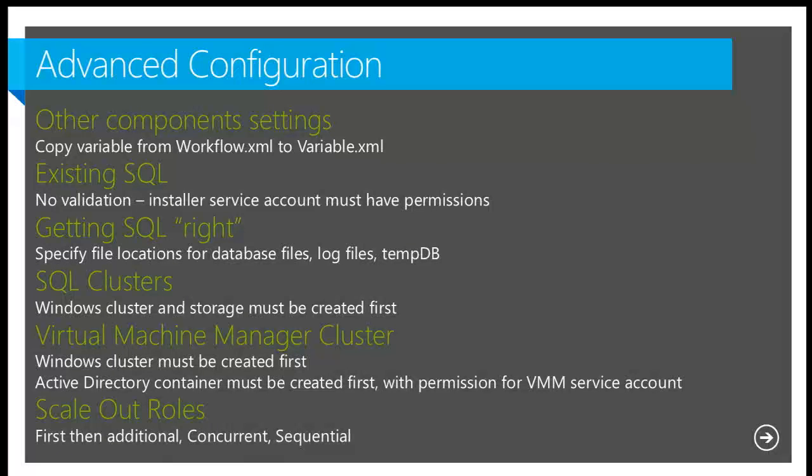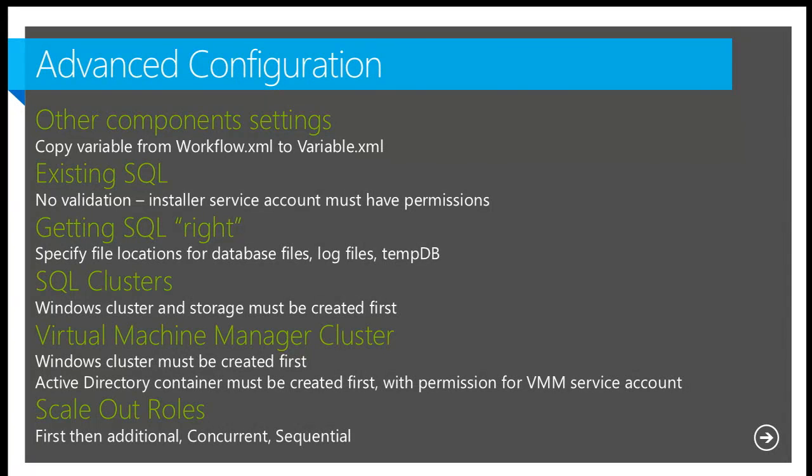The first way is I install my first one, and then I can install additional ones. Right? Operations Manager management servers is a good example of this. The first management server you install defines the database. Subsequent management servers use that existing database. So you have to install the first one first, and then you can install all the others at the same time.